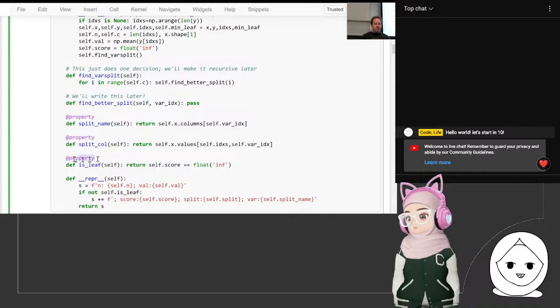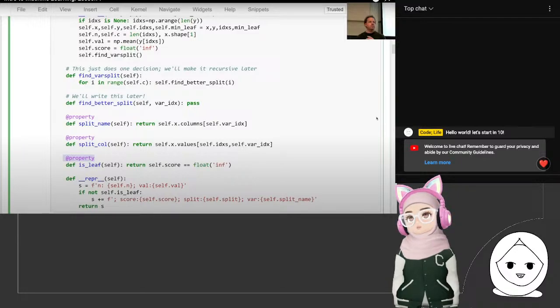So this at notation is called a decorator. It's basically a way of telling Python more information about your method. Yeah, it's metadata. Just like how in Java we have override, I think. Like, even in C# there are a lot of things you can put on top. Are they all called decorators?